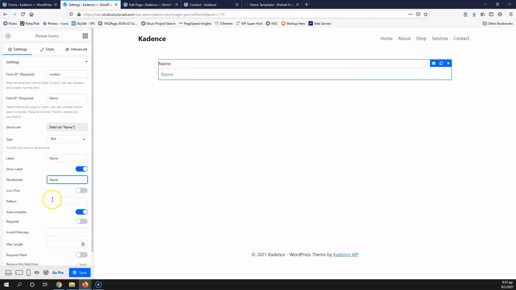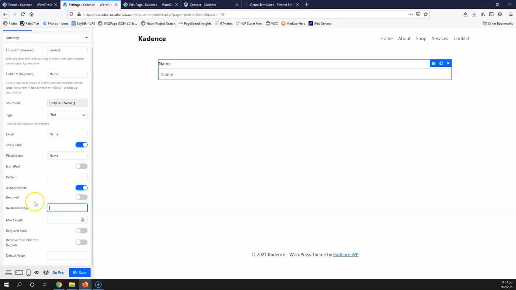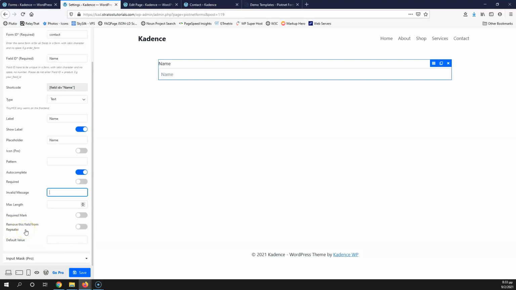Then we have the pattern, which is an HTML tag, autocomplete, required if you want it required, and invalid message if you want to show a custom message if someone doesn't complete this and it's a required field. Max length, we have required mark, this is an HTML tag also. Remove this field from the repeater if you're going to add repeater fields, and default value if you're going to add something by default.